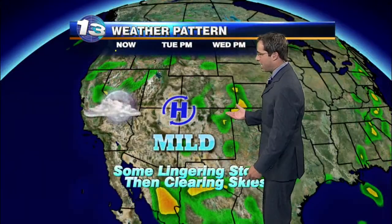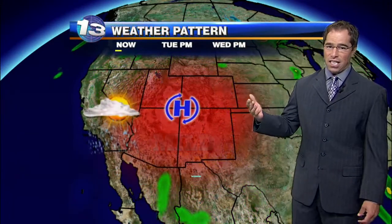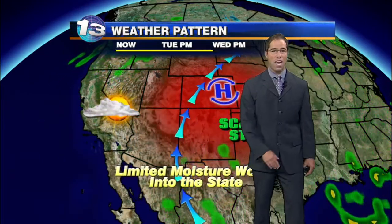You can see the moisture plume coming up from the south, but again this is a moisture plume that overall is fairly meager in overall size and depth. So as we look at it over the state, you add the heat of the day and we get a couple of storms out of this deal, but it is hardly a significant push of southerly monsoonal moisture, unfortunately, and that again is tied to the fact that high pressure is just hanging over the state.